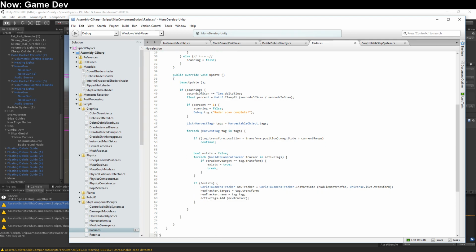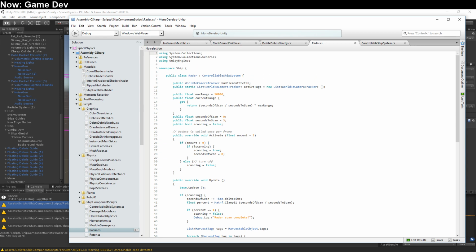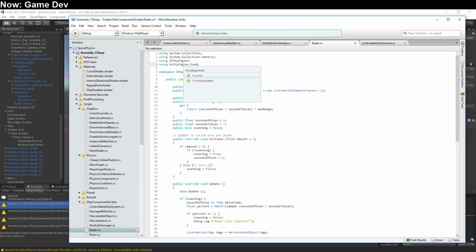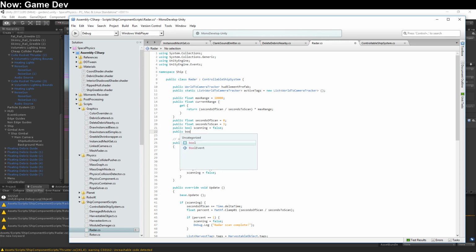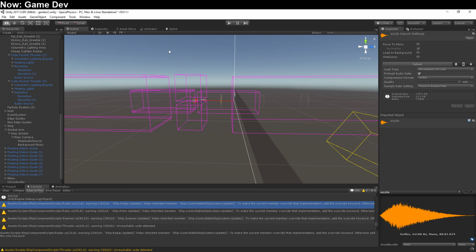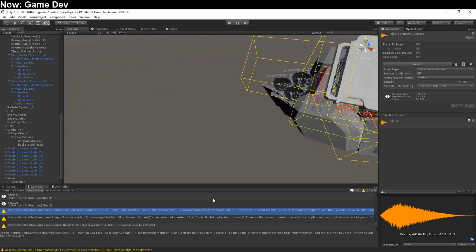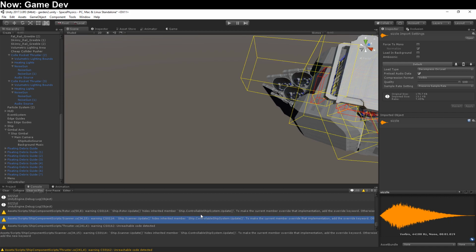What we're going to want to do is emit a radar ping when we first scan. And that's not too bad because we actually should have an event for it. So let's go ahead and create an event for when we fire it. Public Unity event on radar fired. And then down here we'll say on radar fired dot invoke. So now our radar has the ability to emit a beep. The rotor update also has that problem, but we don't care about the rotor or the scanner at the moment. We'll deal with them later.